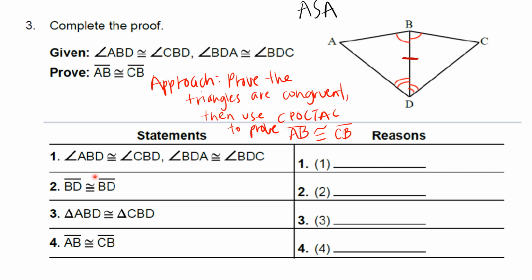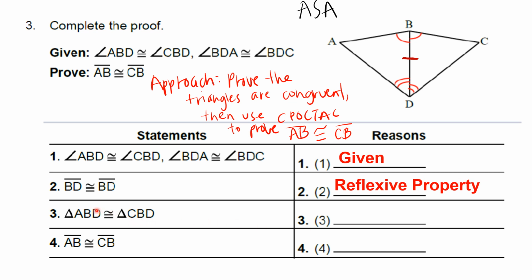All right, so it says line 1. Angle ABD is congruent to angle CBD, comma, angle BDA is congruent to angle BDC. Well, that was given to us. All right, next line. Side BD is congruent to side BD. We already marked that earlier. But do y'all remember what property that is when something is congruent to itself? That's the reflexive property. You're going to see the reflexive property gets used so much. You are going to get so used to using it, you probably won't even have to put it on your formula sheet.